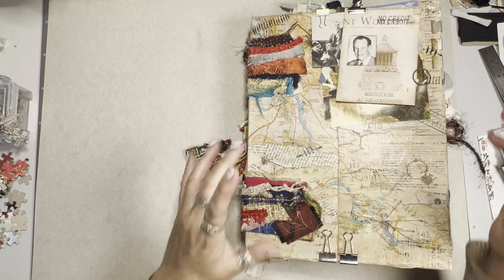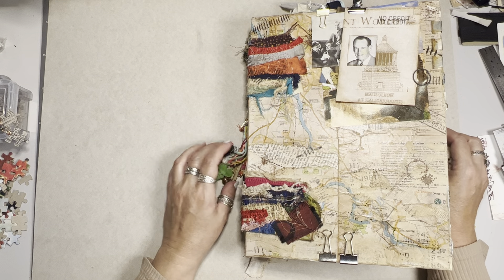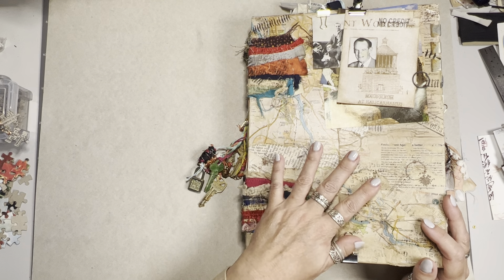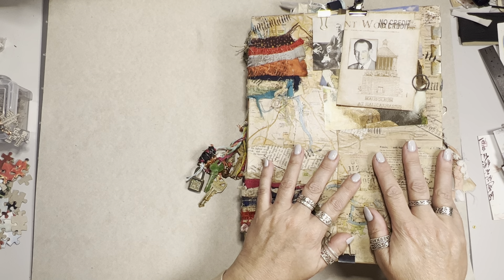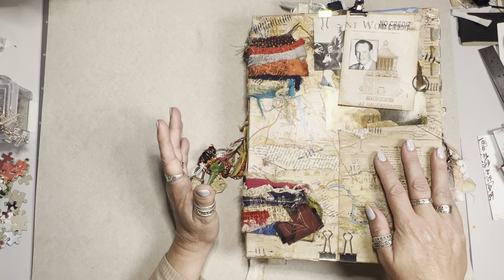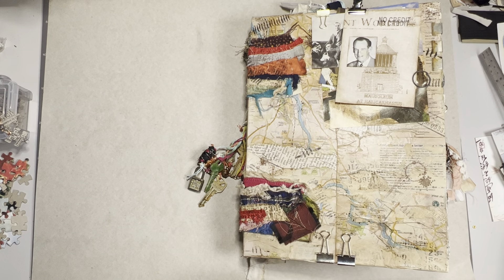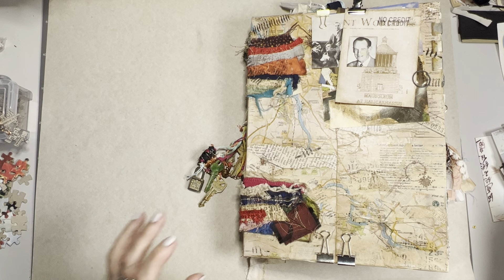Hi guys, it's Penny Rose Journals. I have a big enormous journal for you — her name is Nora. She is one of my 'after the apocalypse' journals; I call them that because they're just made of scrappy stuff. It looks like something that somebody may have just found, all eclectic stuff with no reason for it to be together unless it was found by somebody.